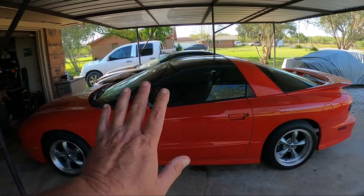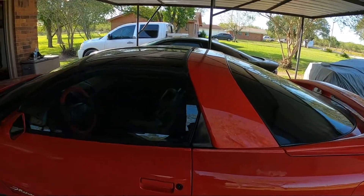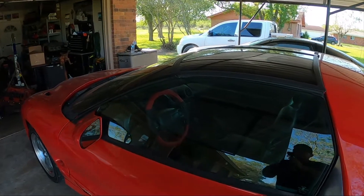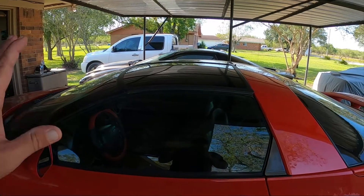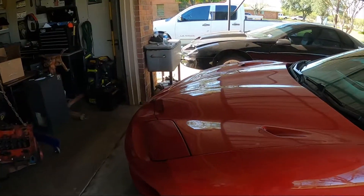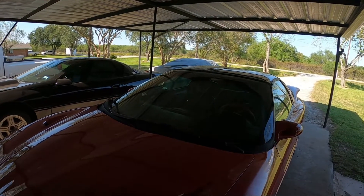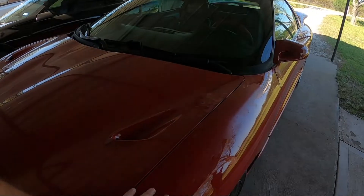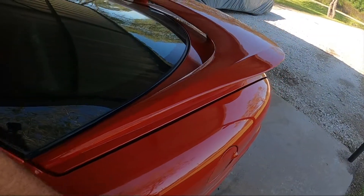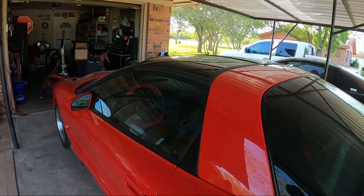I love this car, but she had a few issues. She wasn't quite taken care of the way she should have been, being the iconic car that it is. We don't have the keys. It has an AC vent missing, the seats need to be redone, and it had a power steering pump leak because the power steering pump was out on it. They drove it like that for who knows how long - it leaked and sprayed fluid all over the car. The sun baked it, so she's definitely going to need a paint job pretty soon because the sun and the power steering fluid kind of ate some of the clear coat.